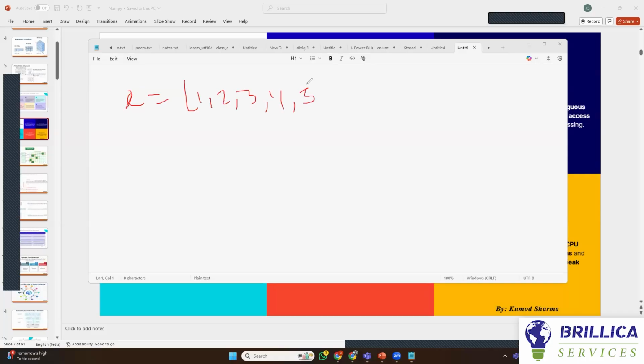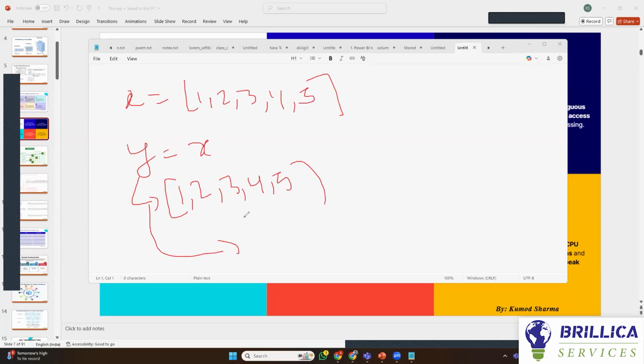Then we create another, y = x. Then y will be the same, 1, 2, 3, 4, and 5. Now, if I update a value in y, suppose I write y[0] = 100.